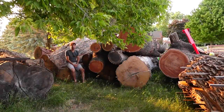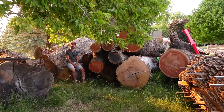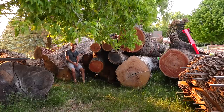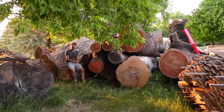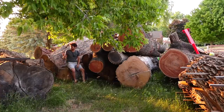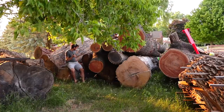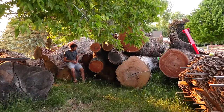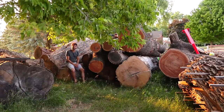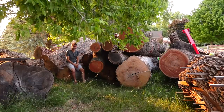So the log pile over here is growing pretty rapidly, so probably getting time to run the saw and start slicing these bad boys up. So a big thank you to Adam and Pete for having me out, and it sounds like they'll be coming out here for cutting up their logs, which are somewhere in this pile now, down there. We'll get those cut up together, and that should be a whole heck of a lot of fun.